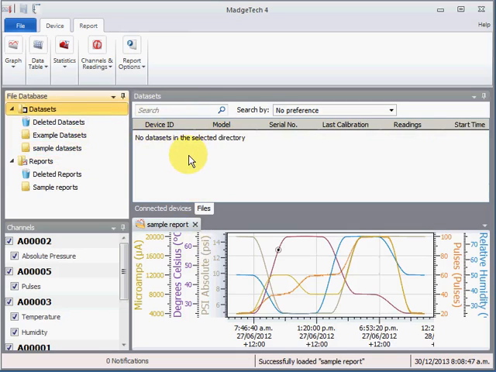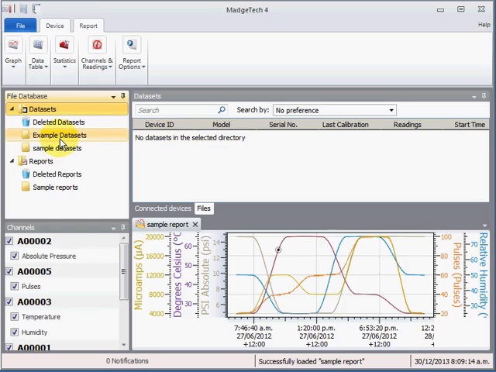For example, if you've got 100 logs and you're trying to find a particular one, you've got to scroll through looking at the start date or the download date to try and find which data is which, and it can get a bit difficult to pull it out from there. So after you've created your report with your merged files, move the datasets across into one of these folders here.